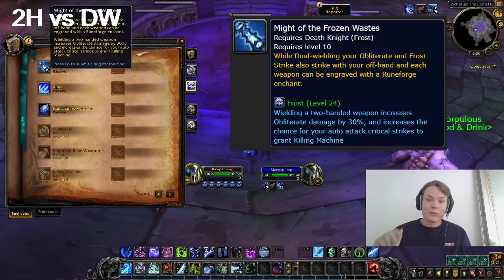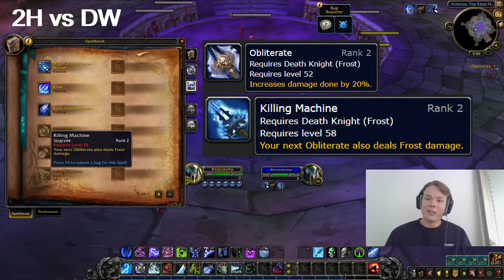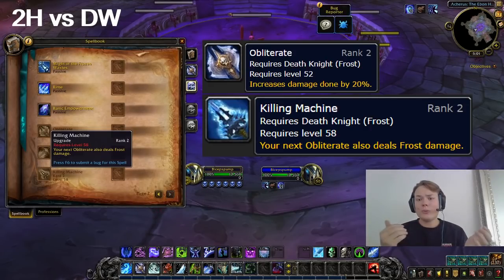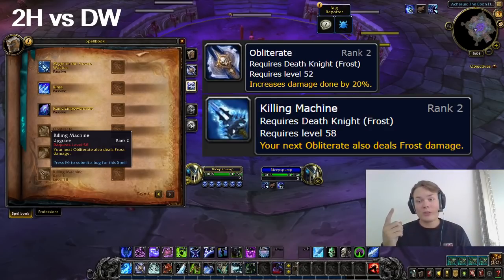We will get two things when we level to Shadowlands, which will help with us. Obliterate rank 2, more obliterate damage. Killing Machine rank 2, obliterate deals frost damage when it consumes Killing Machine procs. So this Killing Machine rank 2, that's absolutely huge. First of all, if you crit with obliterate on a Killing Machine proc versus a regular crit, there's like two times the difference, right? If you do 200 damage with normal crit, you deal 400 damage with Killing Machine crit. And that's one, because we deal frost damage, which isn't reduced by armor, and two, because frost damage is increased by mastery. So those two together makes it so that our Killing Machine obliterate crits just hit so heavily.